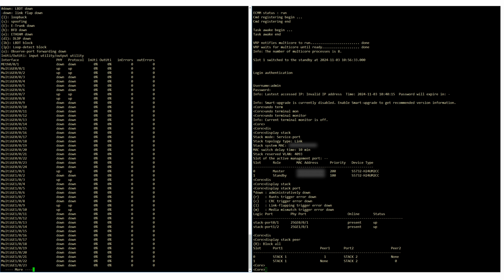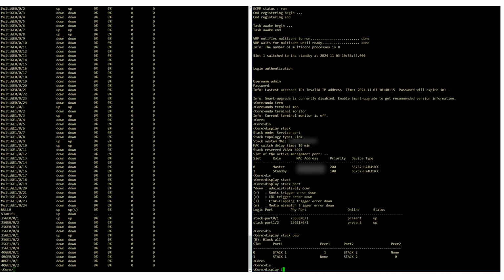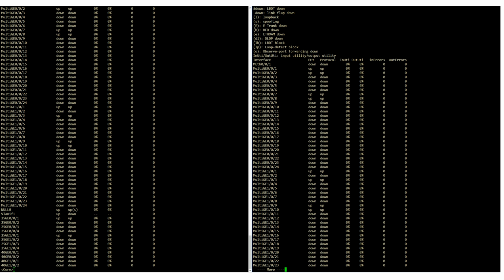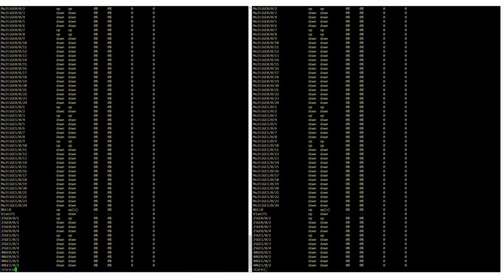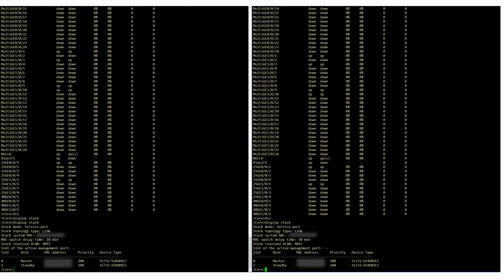Notice, on this command line, you have the interfaces for both switches having slot member ID 0 and slot member ID 1. Again, press spacebar or use Enter key on the keyboard to display more. Notice that 25GE interfaces are present with both slot ID 0 and slot ID 1. Also, 40GE interfaces are present with both slot ID 0 and slot ID 1. Similarly, notice that on switch 2 command line you will have the same result. Switch 2 is stacked with switch 1, and both consoles of switch 1 and switch 2 are in fact connected to the same control plane of the master switch, which is switch 1 having slot ID 0.